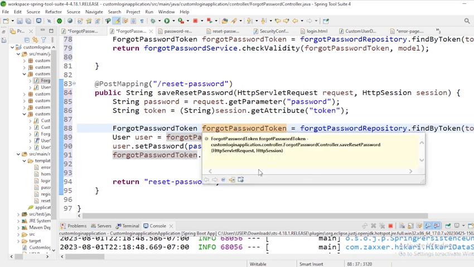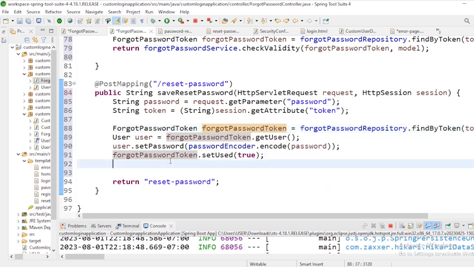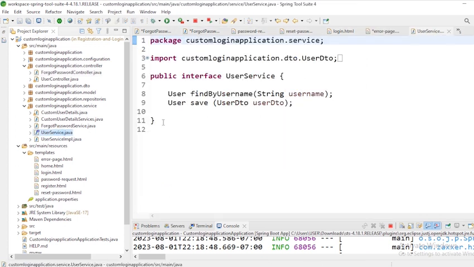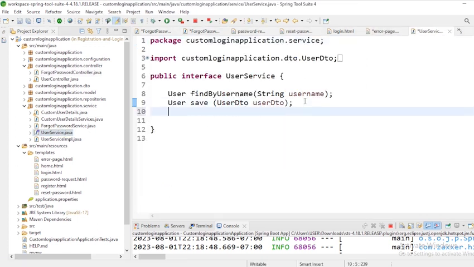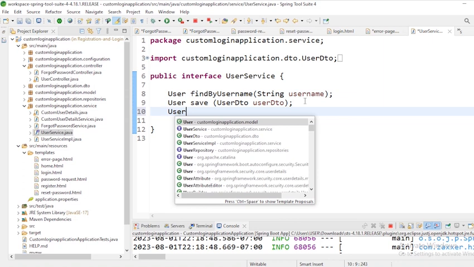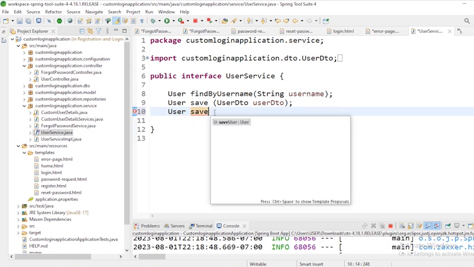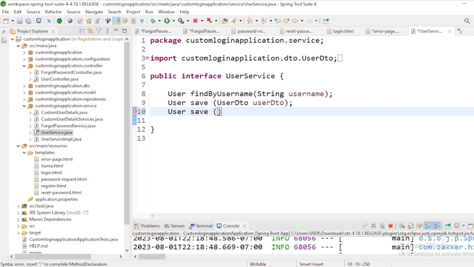We need the forgot password repository. We need to save the password first. We need userService.savePassword. So let me add the implementation of saving the password. Now we need to go to the user service. We have an interface, and in this interface we need save. In this case, user. We will not be using user DTO.